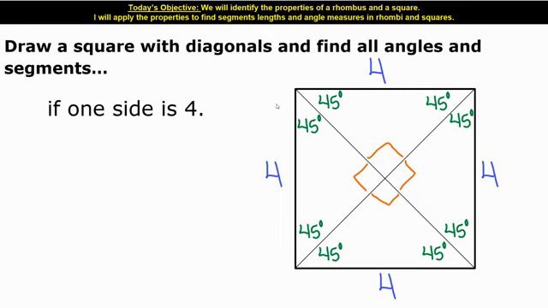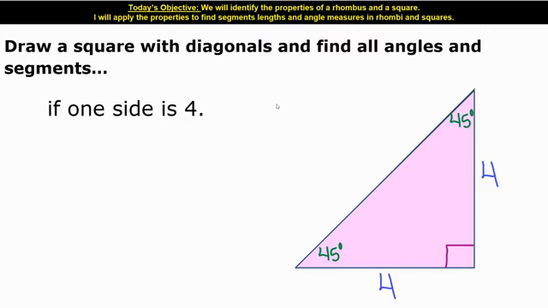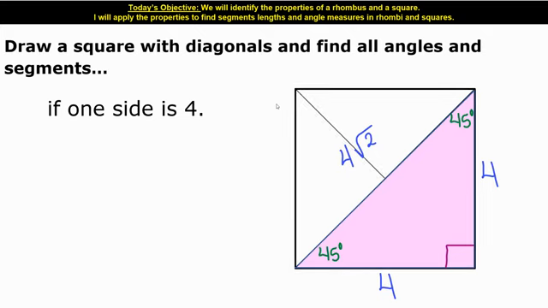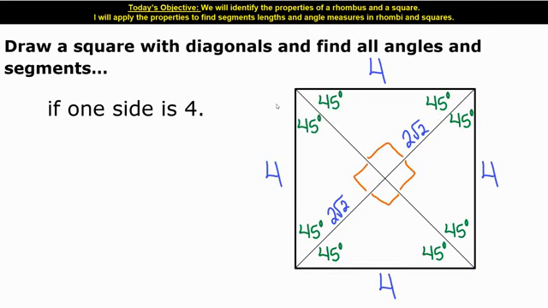So now again, like in the last picture, I have found everything but my diagonals. I'm going to approach this one a little bit differently. Instead of looking at one of the small triangles, I'm actually going to look at half of the triangle. Because that's still a 45, 45, 90 triangle. But this time my legs are given to me, 4, 4, and the hypotenuse. It's leg, leg, leg square root of 2. So that means this is 4, 4, 4 square root of 2. Now, when I divide out my diagonal, I know I've got 4 square root of 2 that has to be divided into 2 halves of that diagonal. So 4 square root of 2 divided in half, I'm going to have 2 square roots of 2 on each side. That's going to be the case for both diagonals. Now we have found all the angles and all the segments in this square.